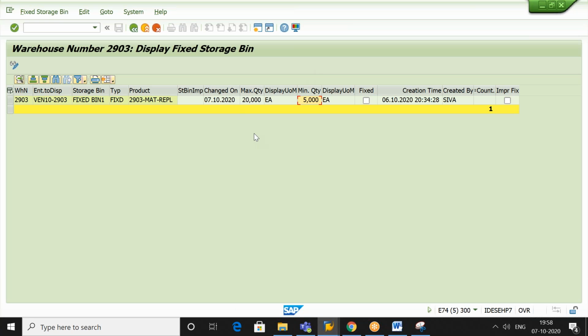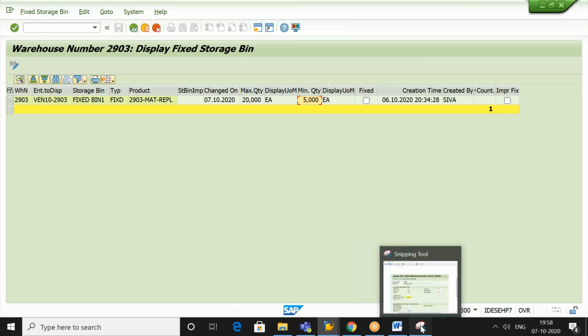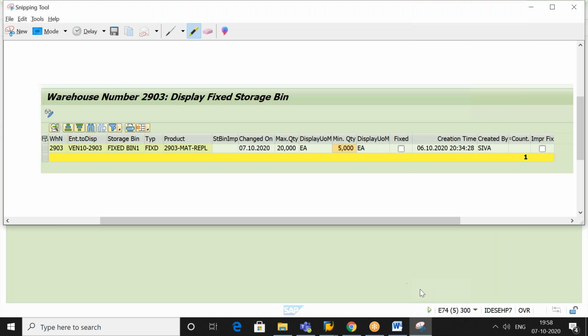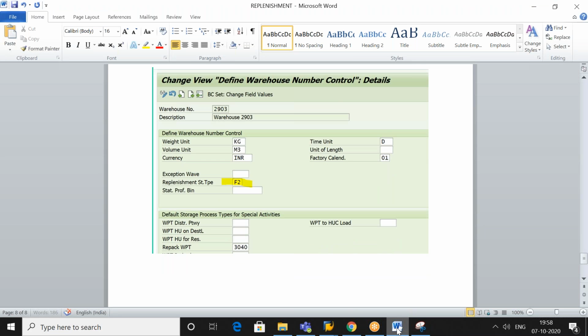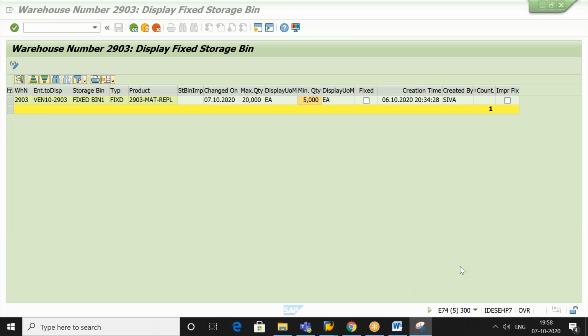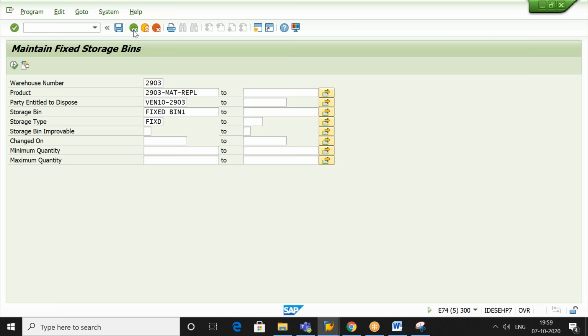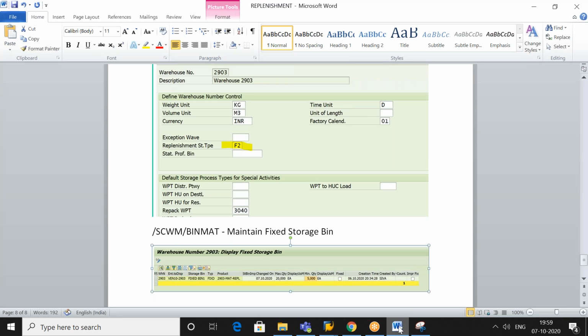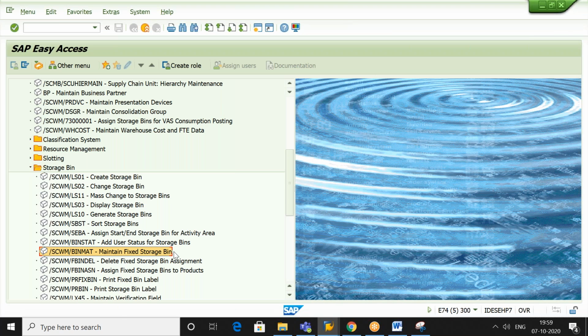Another thing, Shiva: the fixed check here, right? I think if you have this check and you run the assign, then that is not done. Don't maintain it. So you can follow this as it is, and that's it. Actually, in the earlier system, I used to do this first, and then it allows you the second. I don't know what upgradation SAP made in the latest servers. First it is accepting the first one, and then it is going for the second.